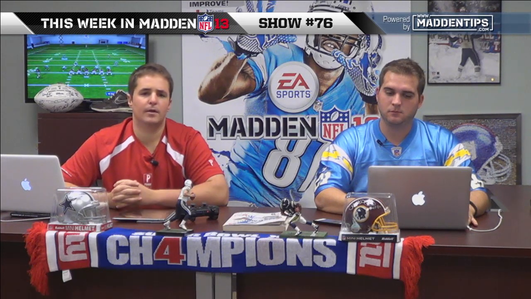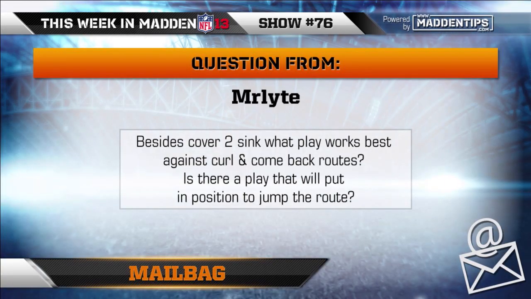So let's take a look at our next one. From Mr. Light: Besides cover 2 sink, what play works best against curl and comeback routes? Is there a play that will put the player in a positive position to jump a route?